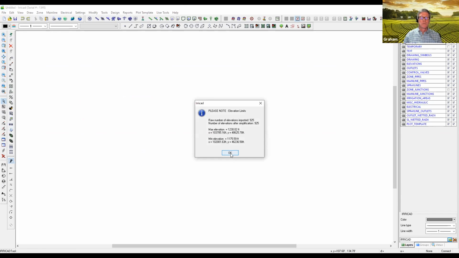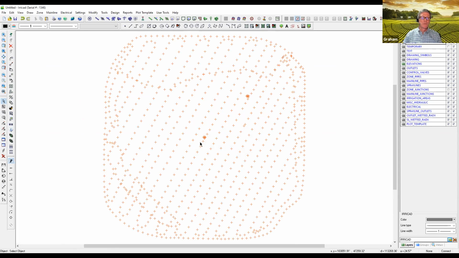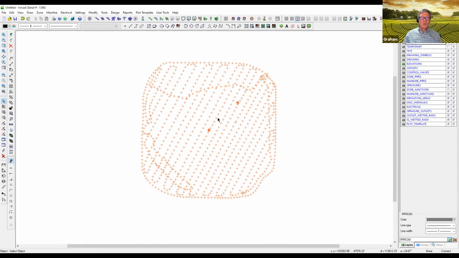Here we have the minimums and maximums, and we have the points. Quite often when I import points, I will migrate them to another layer. To do that, down in the bottom right, I'm going to create a layer called survey points. And I'll create that layer, and here it is here.